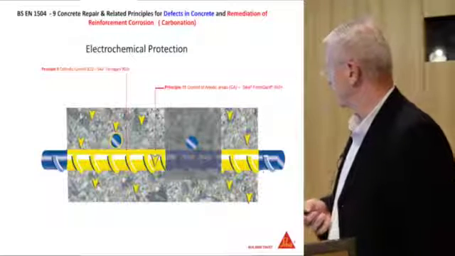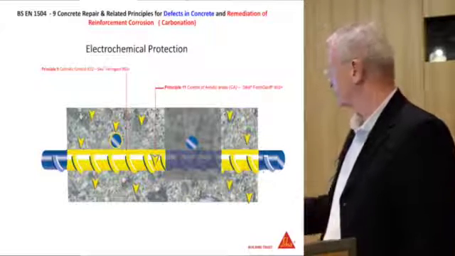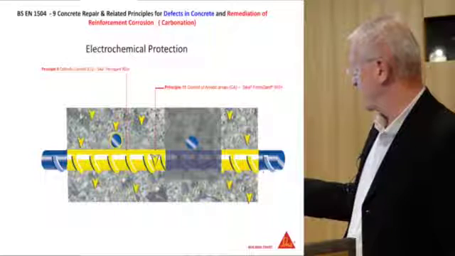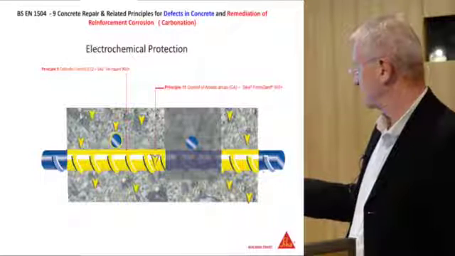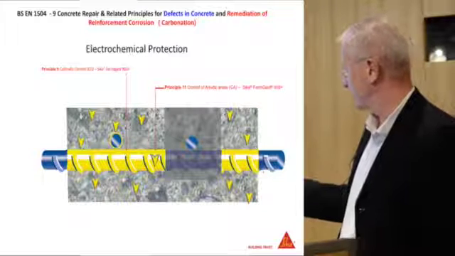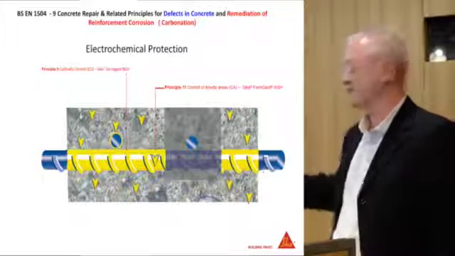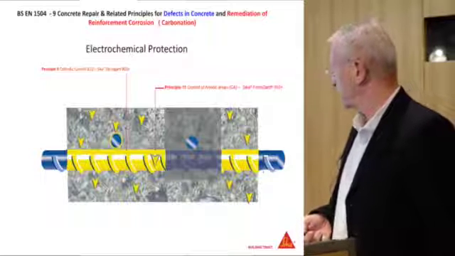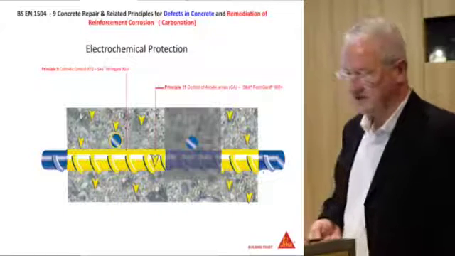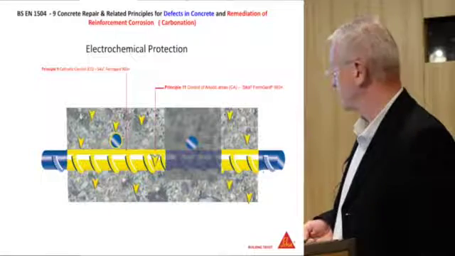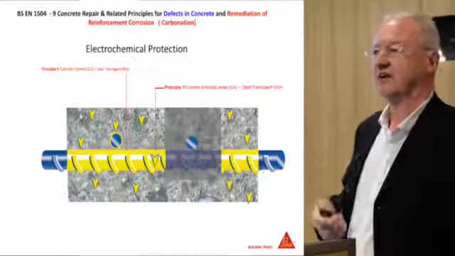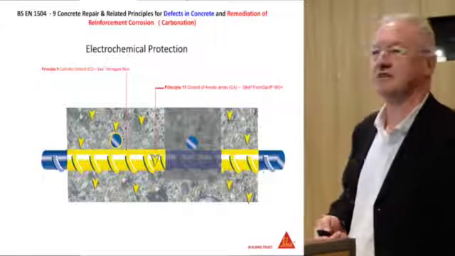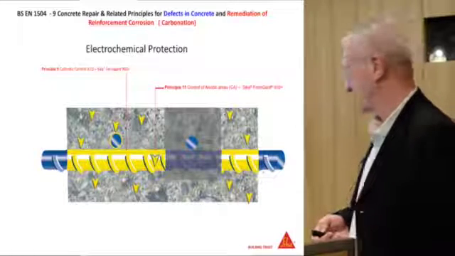So if we look at principle 11, we've got the Galva Shield anodes here, and again the zinc, the sacrificial metal, being there. We saw that earlier on in the photograph. Then we have the Ferrogard as the inhibitor, and then cathodic protection and a series of other galvanic products as well, to satisfy those principles in 1504 Part 9.